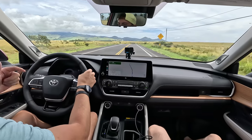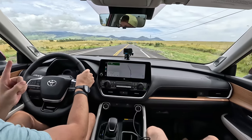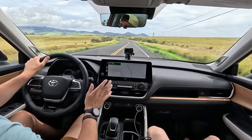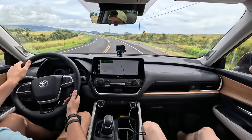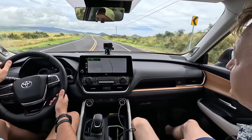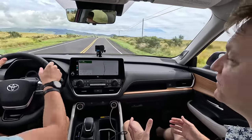And that reminds me of the product mix. The first year, here in 2023, it'll be 75% of this gas model. And Eric and I both agree that the hybrid, even though it's the slowest, is going to provide what most families can benefit the most from, and that is 35, 36 miles per gallon. To me, that's the best value proposition, because you pay a little bit more, and it's only $1,500 more or so.